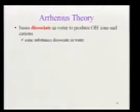All right, a couple big theories in terms of how to describe acids and bases. We've got what's called the Arrhenius theory. We've got what's called the Bronsted-Lowry theory. What Arrhenius says, the first attempt at describing these, is that bases are a type of chemical that will produce hydroxide ions and whatever cation it was stuck to in a solution. So if you take solid sodium hydroxide and drop it in water and dissolve it, you have put in a bunch of hydroxide ions and then some sort of other cation that was associated with it. So put hydroxide ions in, then you've got a base.